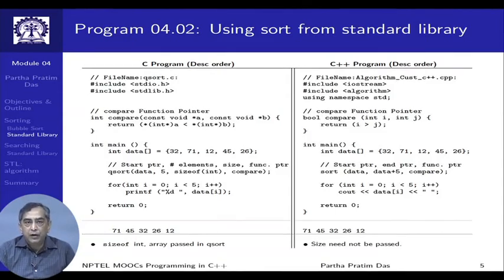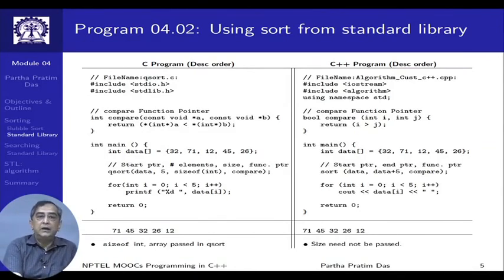There are small nuances to note. The convention of the direction of sorting, whether it is decreasing order or increasing order, differs between the qsort implementation and the sort implementation. If you again focus on the two compare functions that we have written, you will find that in C we have used less than to be true, while in C++ we have given greater than to be true, because in both cases we want the sorting to be done in descending order. This is just a matter of convention that exists in C++ sort.